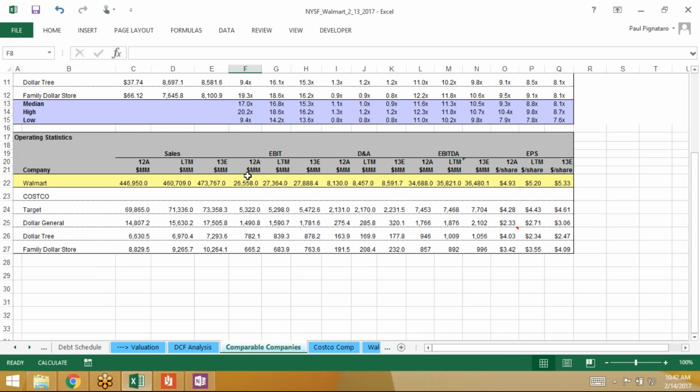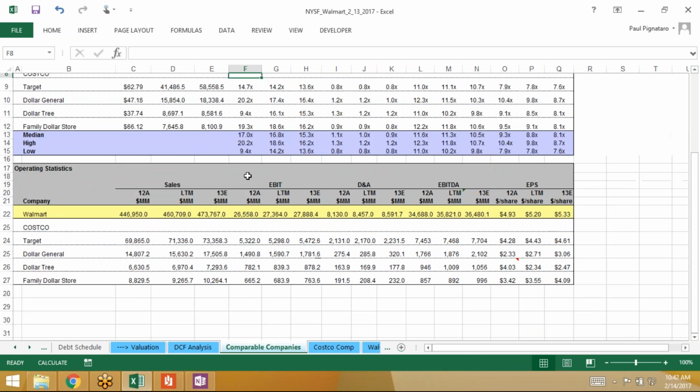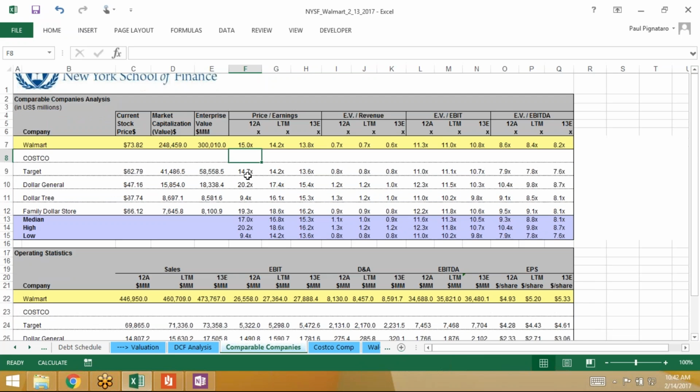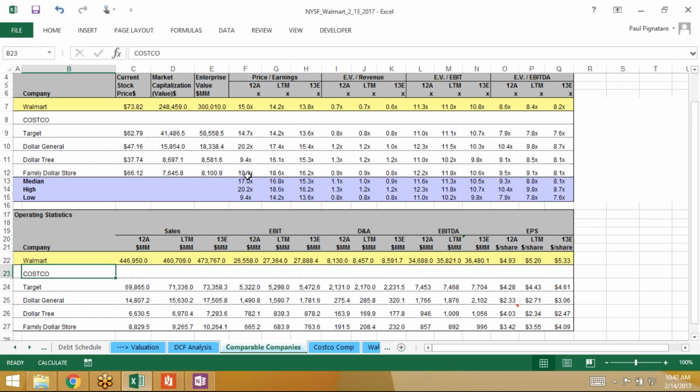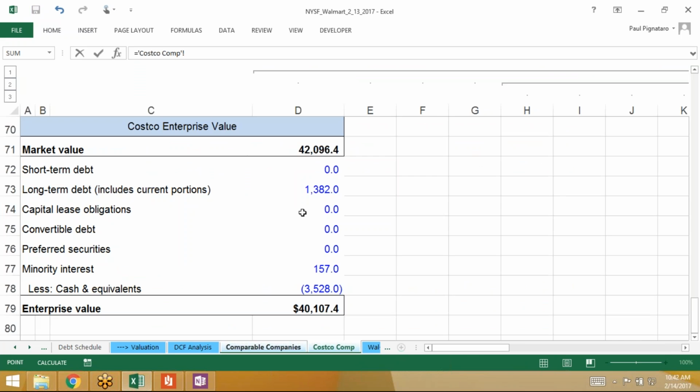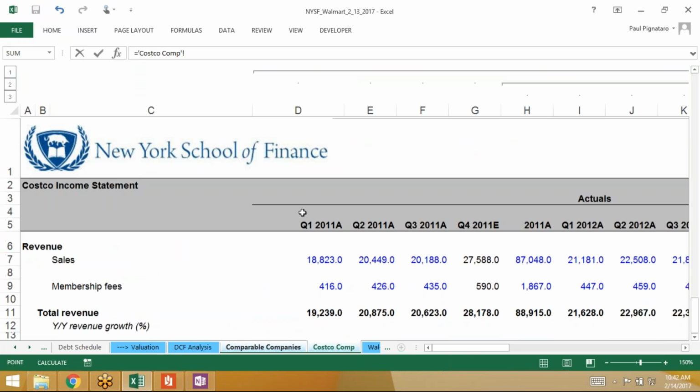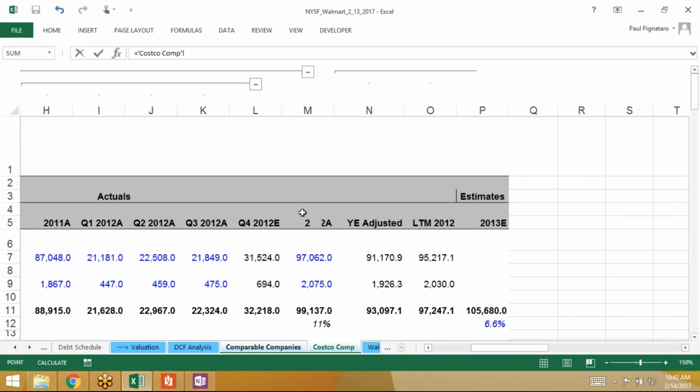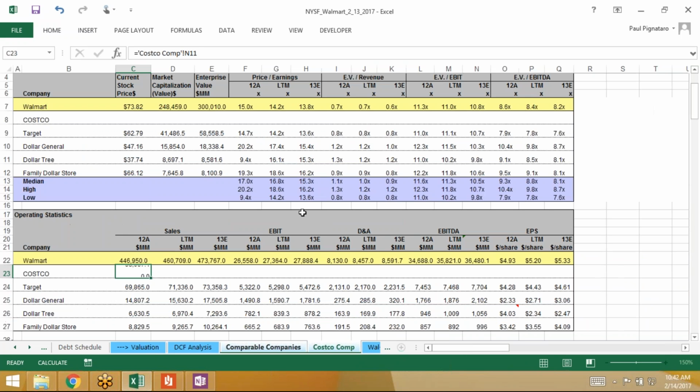I've noticed it's an extra step is the negative, but the positive is it avoids the possibility of linking the wrong column. So up to you if you choose to do it that way. So I'm going to pull in for Costco sales, the 3 columns. So the sales are going to come in from the Costco comp. I'm going to start with sales, of course, revenue. This year-end adjusted, I'm going to copy to the right.